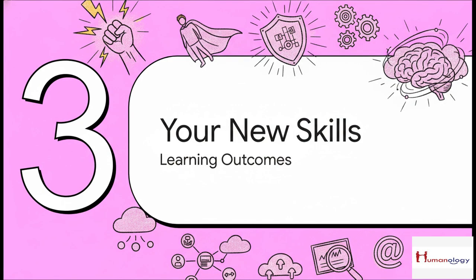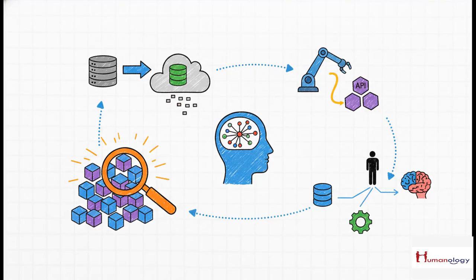Whew! So after looking at all those pieces, what does it all add up to? What can you actually do with all this knowledge? Let's talk about your new superpowers. With this toolkit, you'll be able to move existing databases to the cloud using Cloud SQL. You can run mind-blowingly fast data analysis with BigQuery. You'll actually be able to train and use a real neural network with TensorFlow, and even tap into pre-built machine learning APIs. But here's the most critical part. You'll know enough to choose the perfect tool for any data job that comes your way.